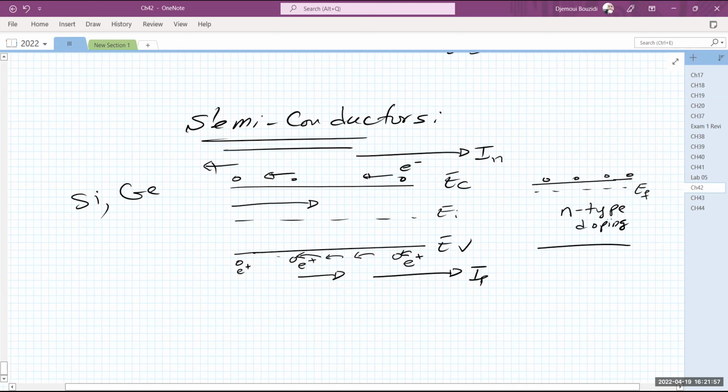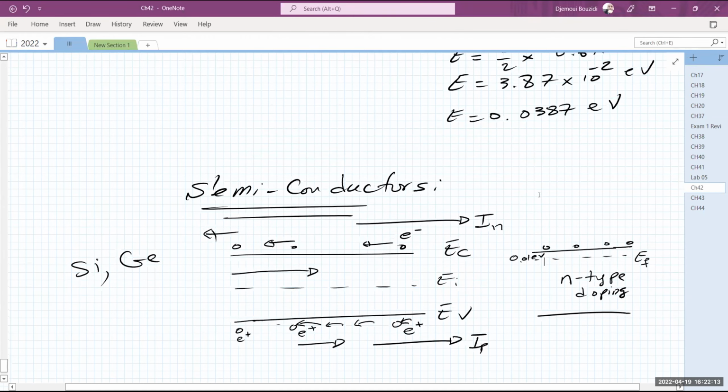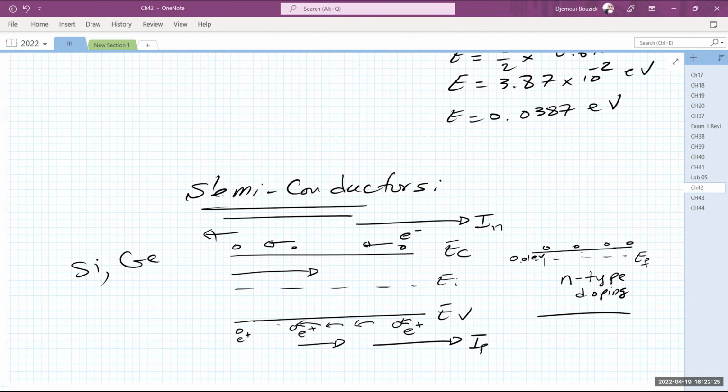So this is an N-type doping. If I add elements from the 5th group in the periodic table to my silicon, I move the Fermi energy level higher, closer to the conduction band, so that the electrons can make that jump of usually 0.01 electron volt easily, because 0.01 electron volt is less than the thermal energy. For the vast majority of the dopant electrons, basically free electrons, they find themselves in the conduction band and move. That's it. So this is an N-type doping.